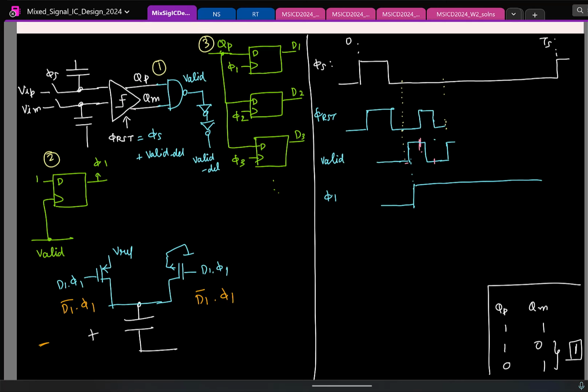So this is the first step. Now we have to generate a clock to store the second bit. So the clock for the second flip-flop should go high when valid goes high for the second time. So that clock should look like this now. Second time is where it goes. And again, it's not that difficult to figure out, you can simply do it like a shift register. So you can do it like this actually.